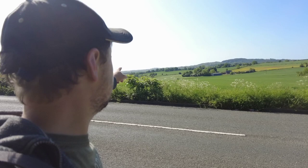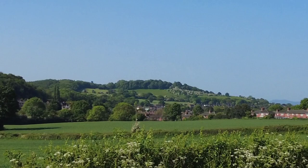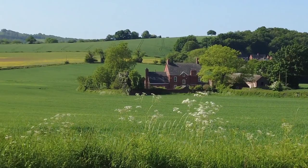I tell you what, this is an absolutely beautiful sight. You can just see all the surrounding distance onto the back of the Lutley Fields, Pedmore Fields. Got a farm just right away down in the dip. Got Clent Hills over there, and I can just see the back end of Whichburgh Hill. If I just zoom in, you can just see Whichburgh Hill there. It's actually a farm right around the corner there. Got Clent Hills just right away at the top, and some more old farms just right around the corner.